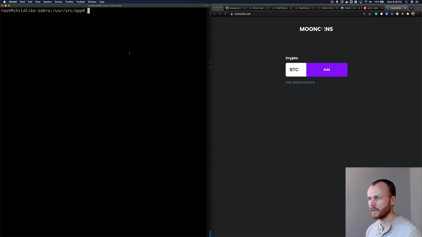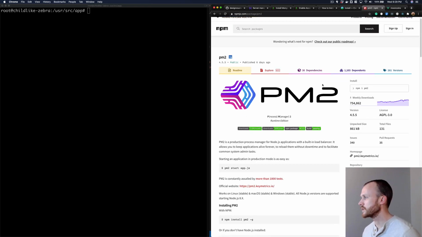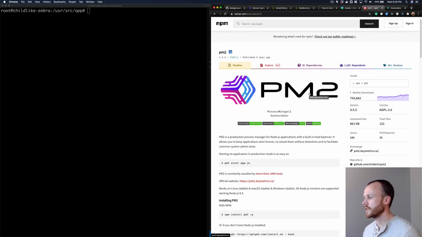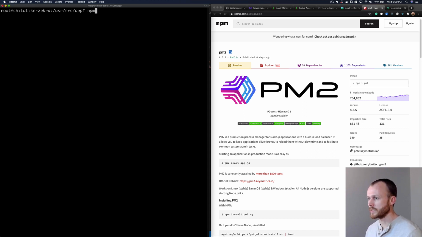We need to actually activate that back end. And as I mentioned, we're going to use a tool called PM2, which is an NPM package that manages processes so that we could have multiple instances of our app with the load balancer in front. If the process dies, it will restart it automatically. So it's much better than just running it with Node and then app.js. So in order to install this, I'm going to install it globally with npm install pm2 -g.